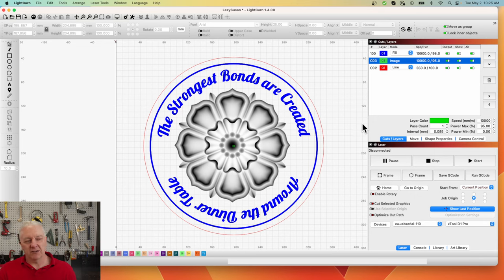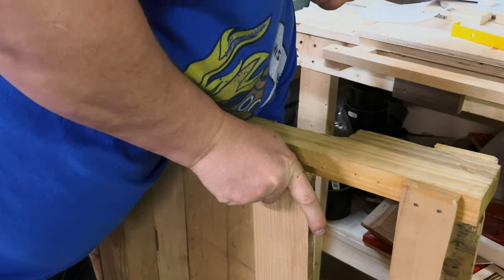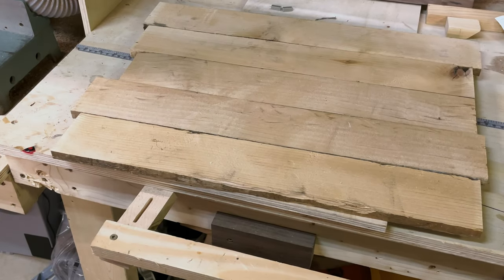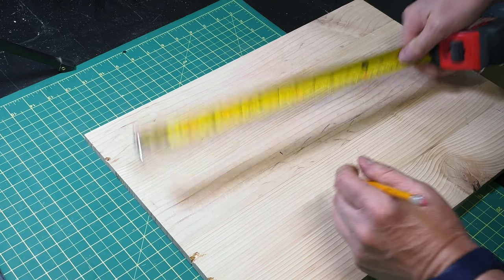Let's talk about material. You could certainly use walnut or cherry, but that would cost a fortune. So I found a pallet sitting in the corner, broke it apart — it's not hardwood, really pine of some sort. I broke out a few boards, cut them to length, took them to my jointer to smooth the edges, and glued them up to get a flat board. I found the center, which I'll use for the laser engraving since I want to do a center-out engraving. The total cost of this material was absolutely zero.